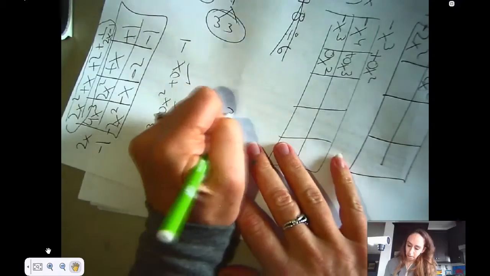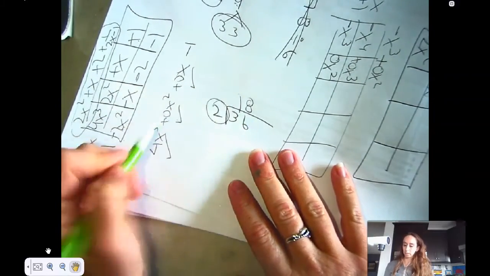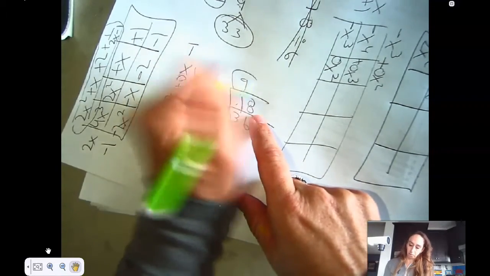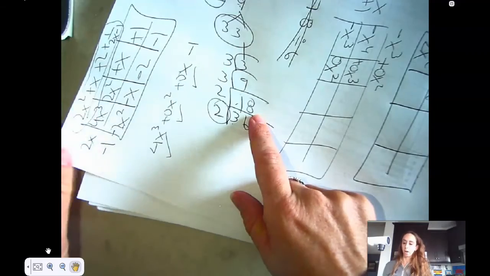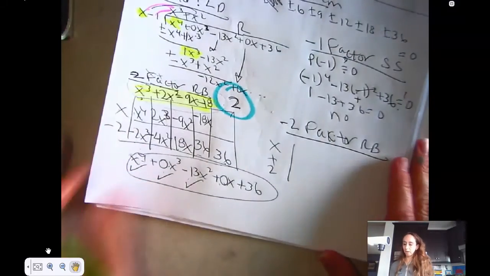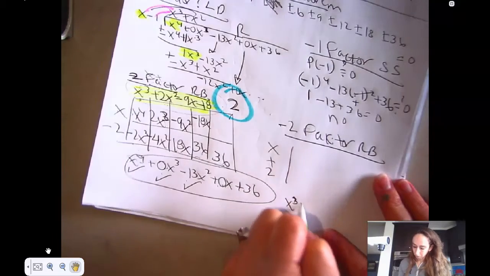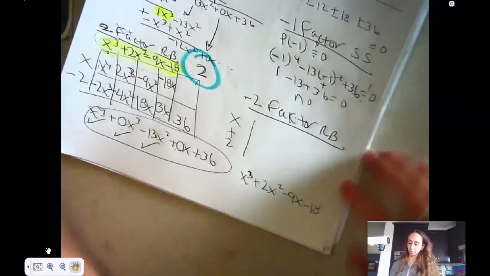And some of you go, what? I remember your birthday cake. Okay, let's do birthday cake. Is 2 a factor? Yes, it is. Do I go back now to the 36? No, I'm on 18. Until I'm all done. Okay? So when I go here, I'm now going to be trying to get this yellow, which is x cubed plus 2x squared minus 9x minus 18.